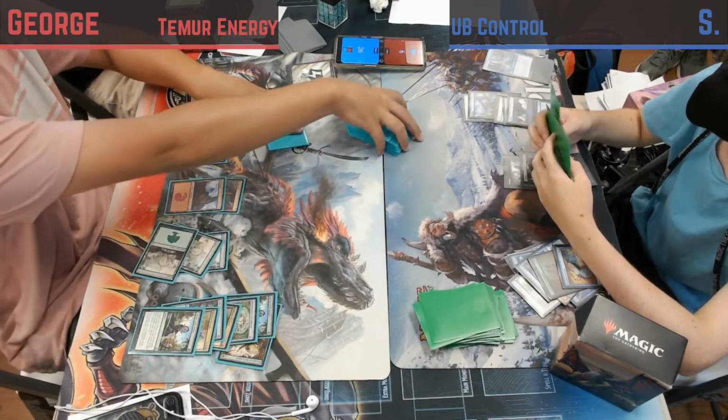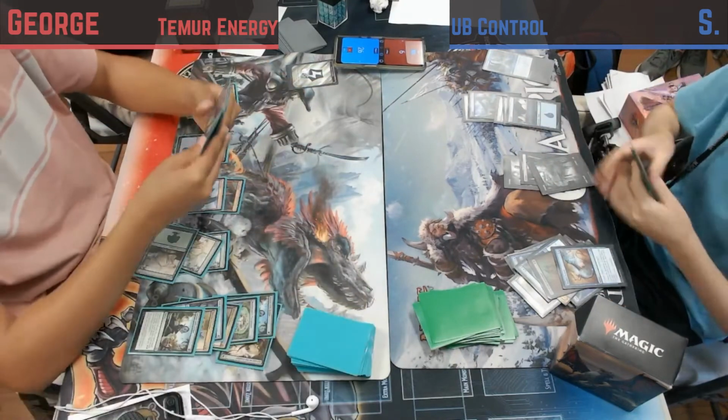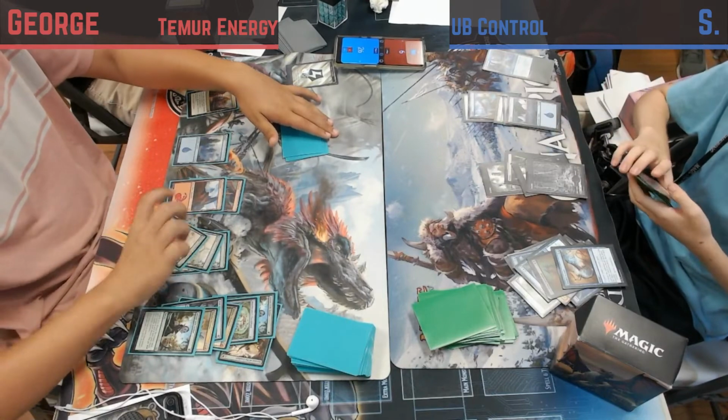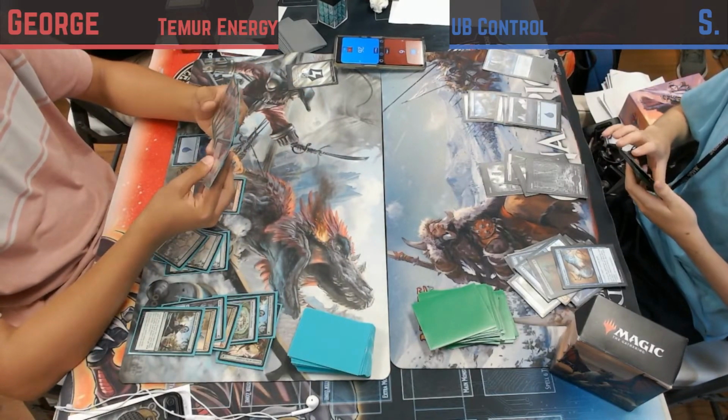You wanna have a sorry, it's your turn. I'm just organizing. Again, no response. I have no interest. Don't do it now. Untap, draw. I'm looking at myself. Pass.